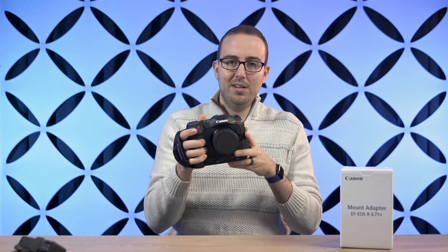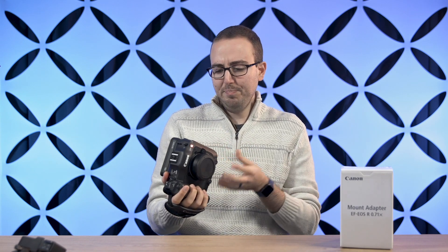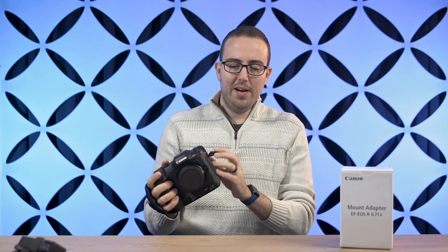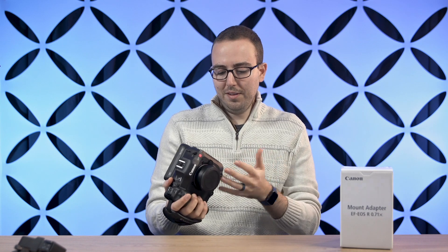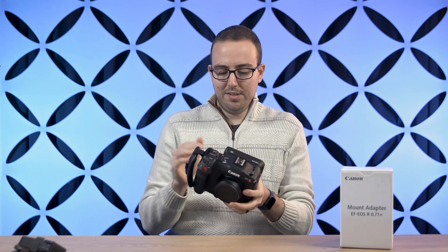I'm really happy about the overall layout of all the buttons. Having the hand grip here is really nice — I feel like my hand is just in the right spot and it feels really nice and light to the touch. Getting used to the new XLR inputs will definitely be a change of pace from the Canon C200. With the smaller XLR connectors, we'll need some adapters for the full-size XLR connection. But overall, everything's just in the right place. Kudos to you, Canon — great job there.